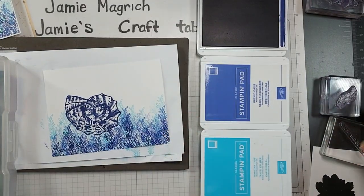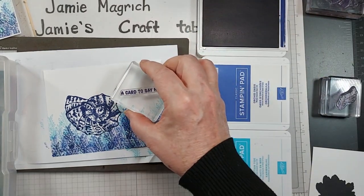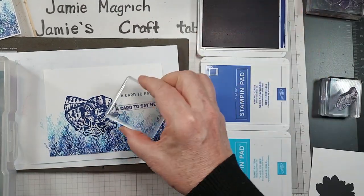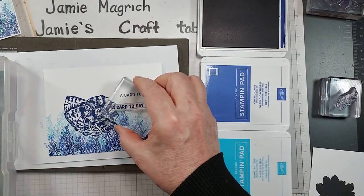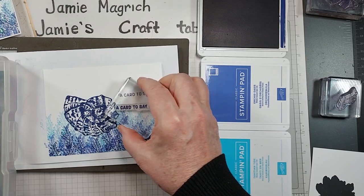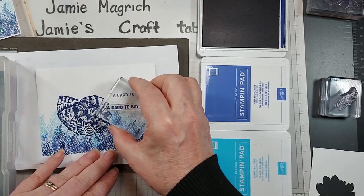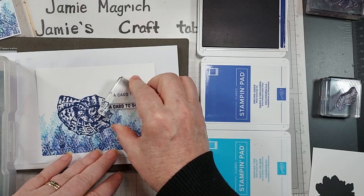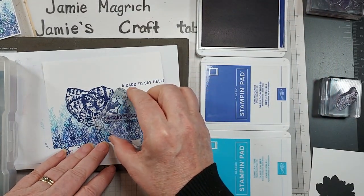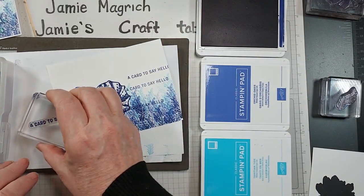Okay. Put that aside for a minute. Bring this in. I'm going to do one up here. It's hanging off a little bit. That's fine. A little bit closer here. I think my shell's this way a little bit more. Okay, one's going to go right here, so I'm going to go ahead and stamp it, but I'm going to put my other one right on top of it, and this one will go over here.